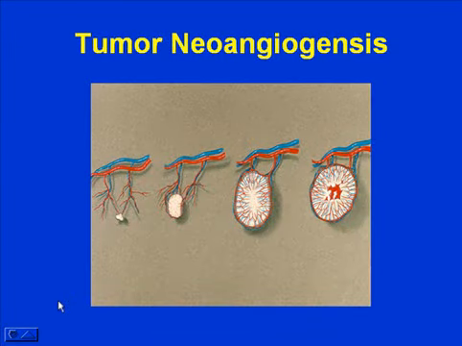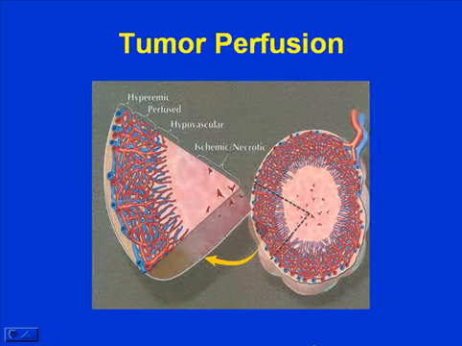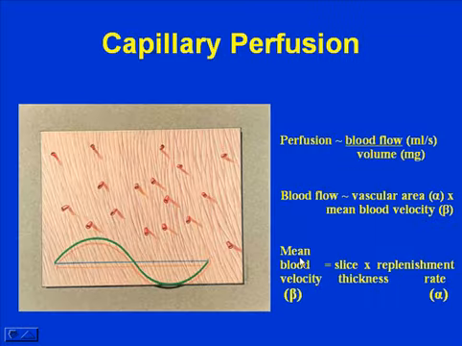Now, I'd like to spend some time discussing angiogenesis and the depiction of angiogenesis with ultrasound. As I mentioned, the tumors incite a vasculature off the host vasculature using what's called vascular endothelial growth factor. And this produces very abnormal vessels that, in fact, have areas of ischemia inside of the tumor. You can see this area of ischemia can be very large and plays a very important role in what we see with color Doppler.